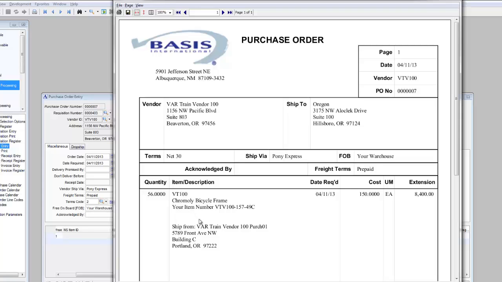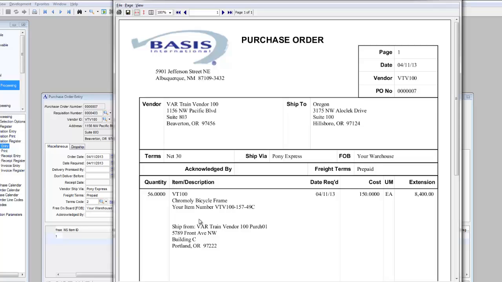Neither of them are there, and that's because of the type of message code that I chose. And so now you see the difference between selecting a requisition only, a purchase order only, or a both type message code, both at the line item level and the header level.